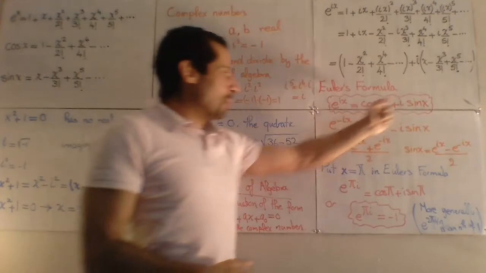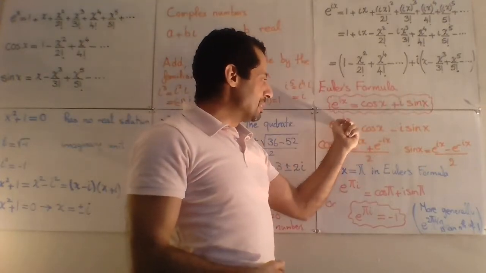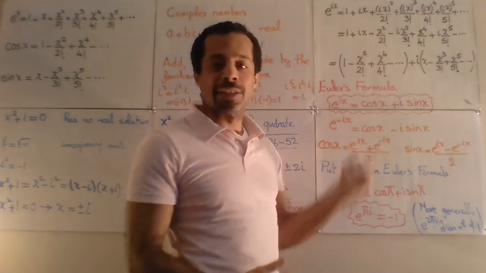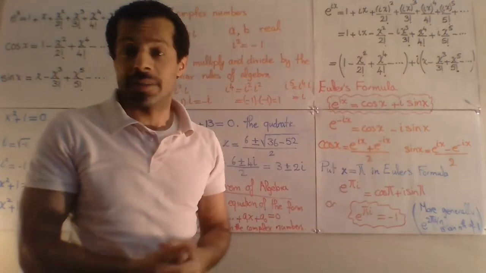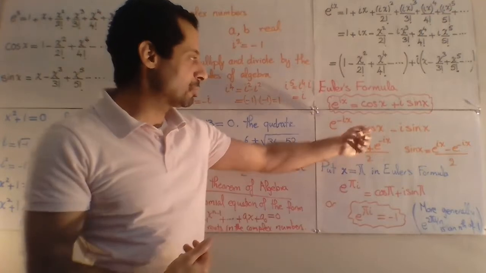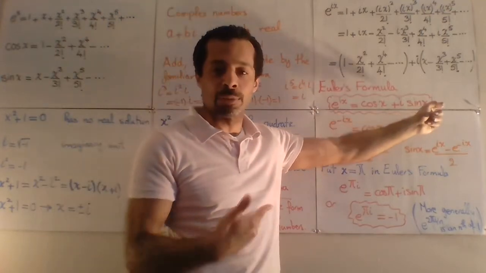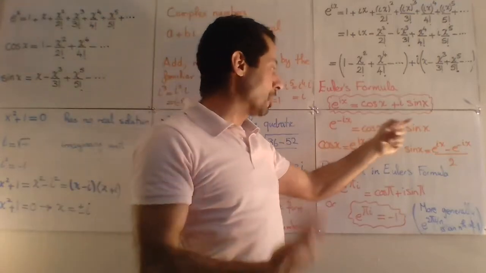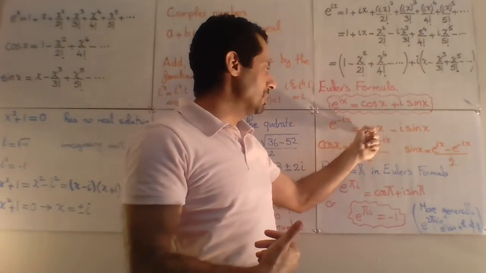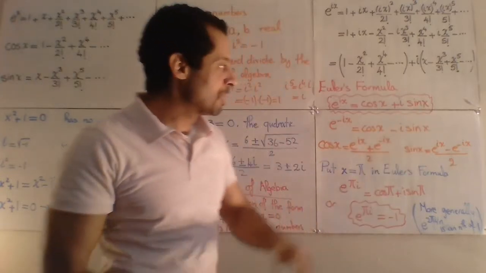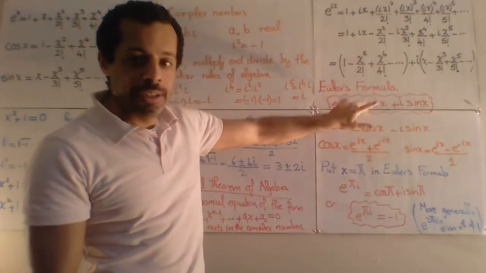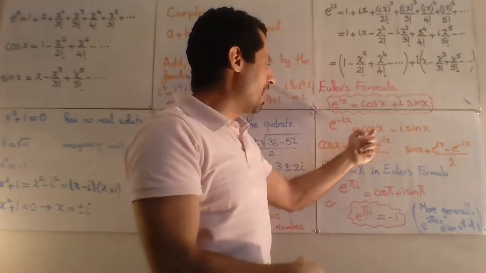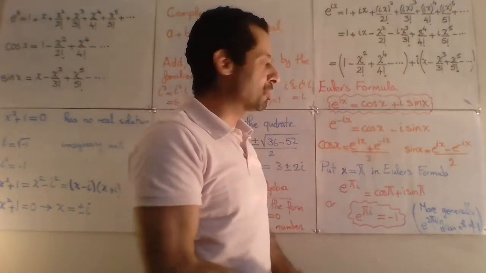Now if we take Euler's formula and replace x by negative x, we get e to the negative ix equals cos of negative x, which is equal to cos x, because cosine is an even function, and sine of negative x equals negative sine x, because sine is an odd function. So you get e to the negative ix equals cos x minus I sine x. Now adding these two equations together and dividing by 2, it gives you this expression for cosine x as e to the ix plus e to the negative ix over 2.